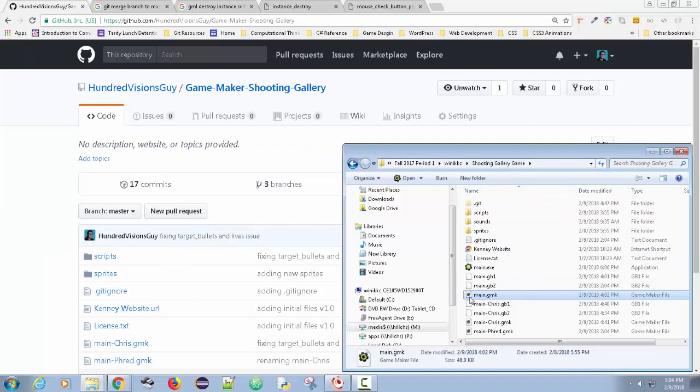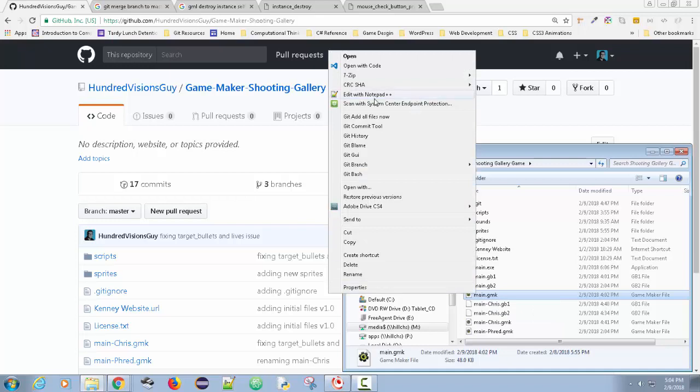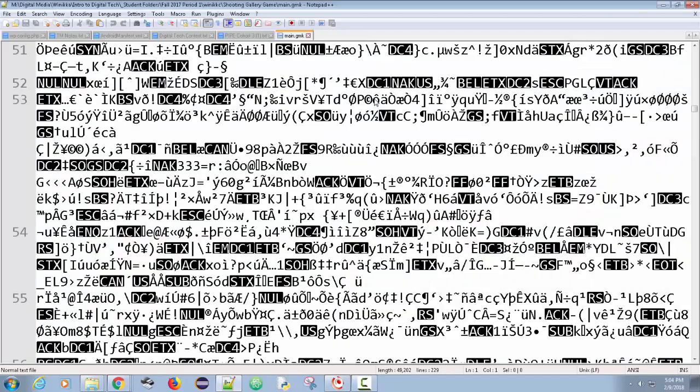The problem is this main.gmk, and it's the same as an executable, exe, or a GB1, GB2, is that these are called binary files. And a binary file, if we were to look at it in Notepad++, this is what the binary file looks like. Now, try to imagine if there's a conflict.